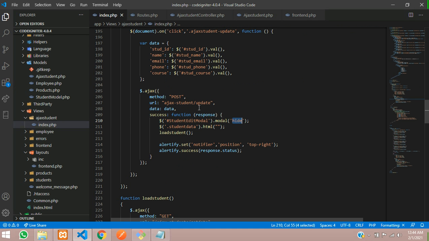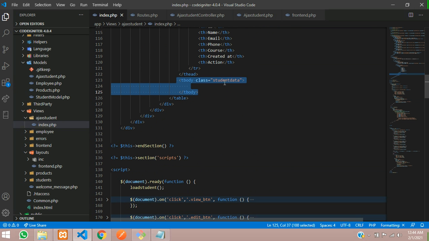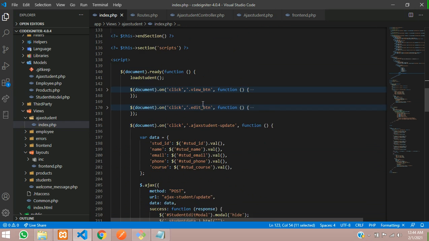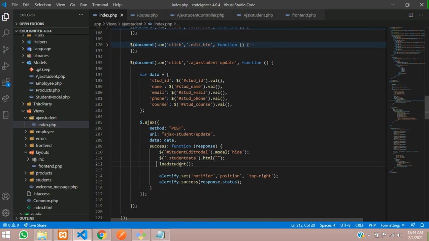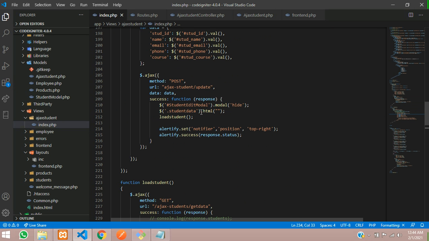So automatically when it's successful, it will hide, and then your student table data, this table data where your records are fetched, at that time it will be made empty, and then it will again call this load function. This load function is nothing but your query of getting the data and looping it, as simple as that. So let's see and execute that.